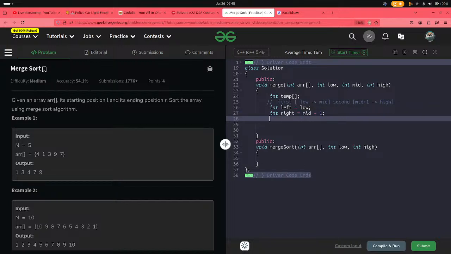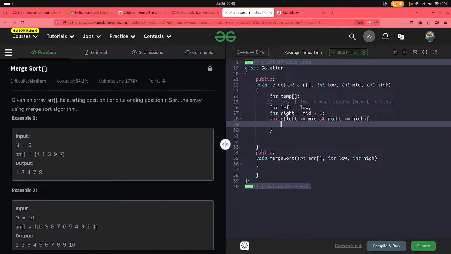Now while left is smaller or equal to mid, and right is smaller or equal to high, when this happens, I have to check if my array of left is smaller or equal to array of right.